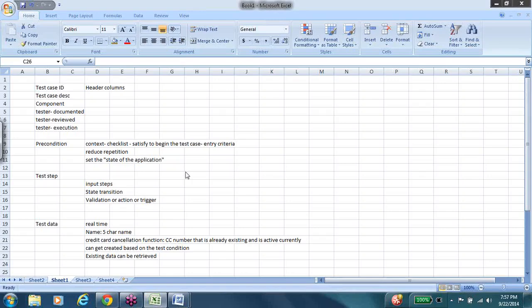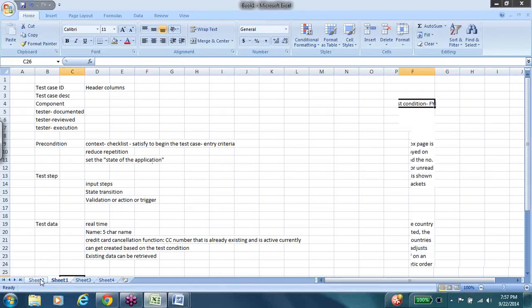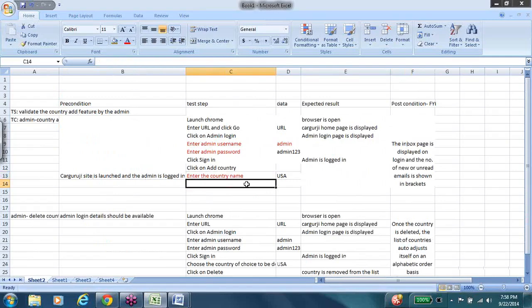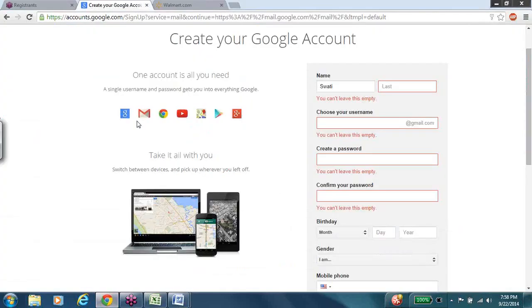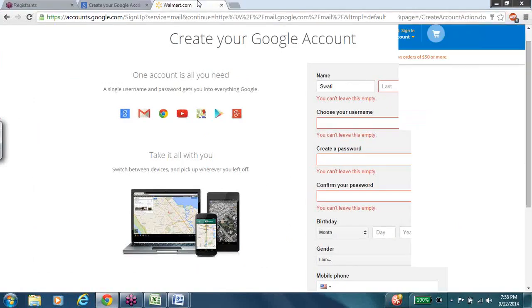So validation test steps you already have written. It's not different from any other step for that matter. So you see here, when I say enter the country name, what I'm doing here is I'm clicking OK after I enter the country name. So some operation I'm performing in order to submit this form. Here when I'm writing last name, I'm just coming out of that column. So that is an operation that works as a validation step.